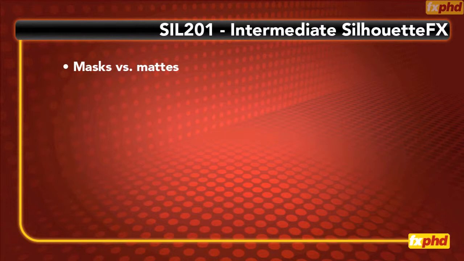Mats, on the other hand, are generated from the footage itself, usually as a process of either keying or channel combinations, or in the case of Silhouette Effects, by using something like the power mat, to actually use some property of the footage itself to build up that alpha channel without us going in and having to draw it ourselves. Obviously the creation of mats is going to be a lot less time consuming than the creation of masks. Depending on the footage, it can be tricky or even impossible to get the results we want just from a mat, which is why we've got the masking tools in front of us.